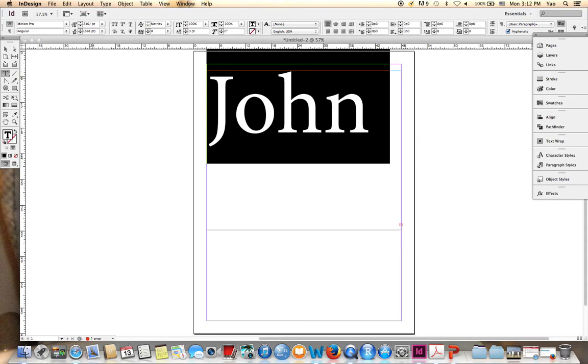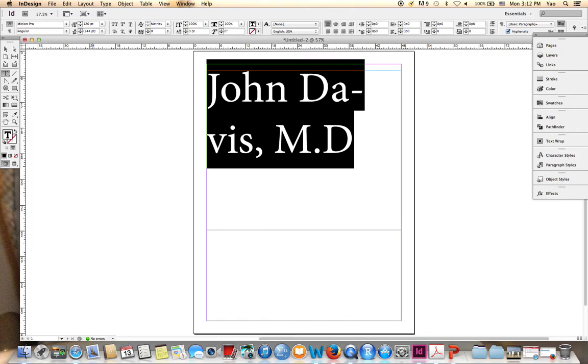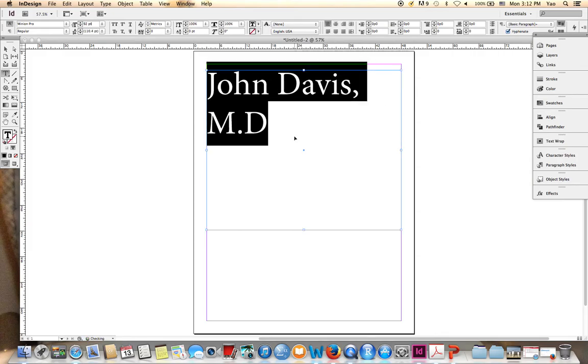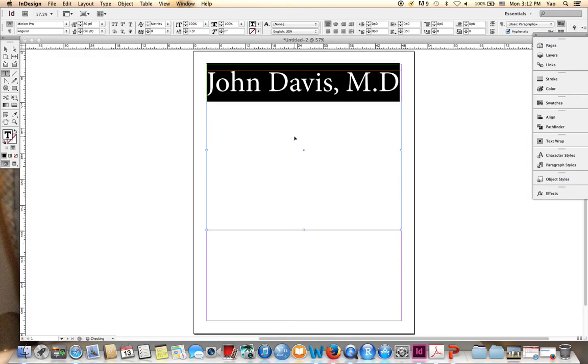We use 240 divided by 2. That will be 120 points. But we want to make it one line. So let's minus 20 points. Not enough. That's one way to increase or decrease the font size. You can also select the text and press Command Option greater than or smaller than to adjust, to make it into one line. That's the way to adjust the font size.